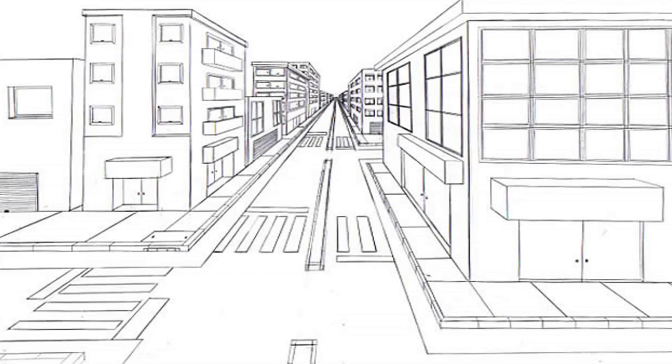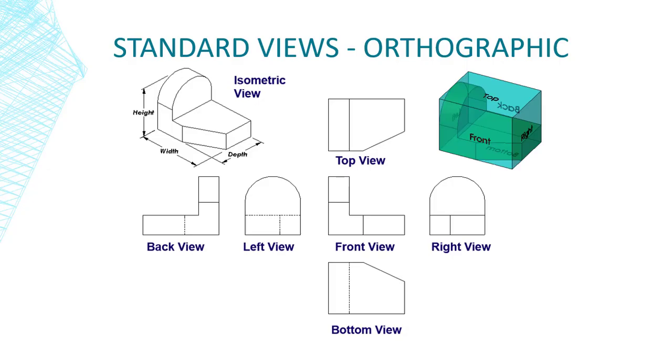But at this level, what's more important for us to learn is orthographic views. So there's this analogy of a glass box. The named faces we have in this cube, depending on which face you're looking at, can show different properties of that object. So for example, if you look from the top view, you're going to see the width and the depth. Front view is going to show the height and width. How these front, top, right views are decided depends on which planes you select when you model this object.